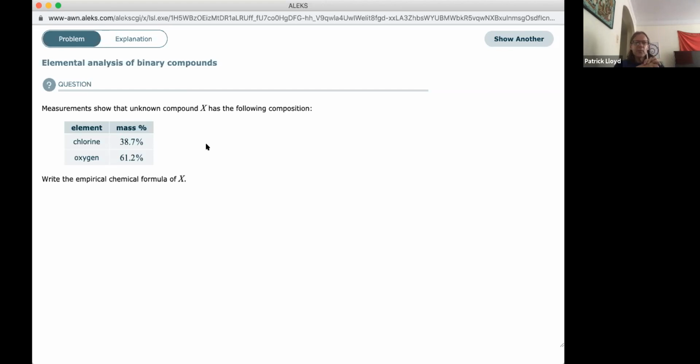Okay, so binary means 2 elements in this case. So we're just doing 2 elements, not 3 or 4. But you could do this problem with as many elements as the compound has. So here we have chlorine, Cl, and oxygen, O, and find the empirical formula of compound X. Very similar type of problem, right? Notice here there's more oxygen in terms of mass percentage than there is chlorine, whereas in the previous problem there was more iron than oxygen. So it just depends. It really depends on how heavy the element is. Iron is 55.85 grams per mole. Chlorine is about 35.45, so it weighs less than iron. So it's probably going to have a lower mass percent.